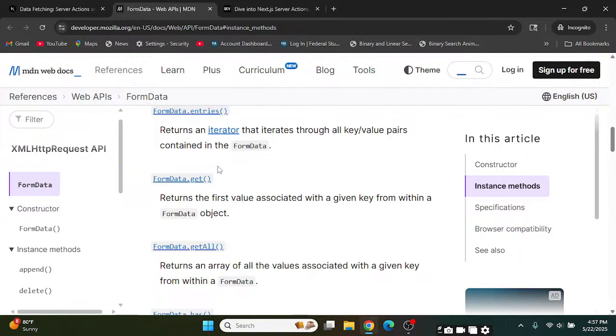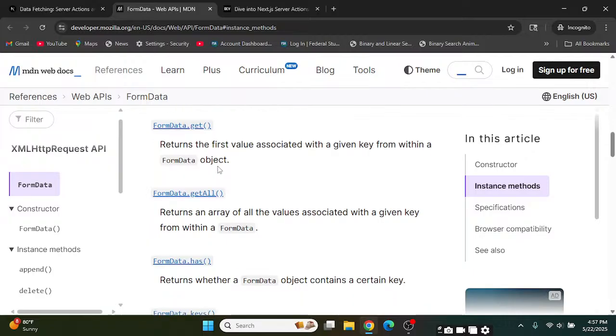FormData.get returns the value associated with a given key from within a FormData object. That's going to allow us to get the name and ID data from the FormData that we're getting from the front end, and that's what we're going to be using throughout the project.